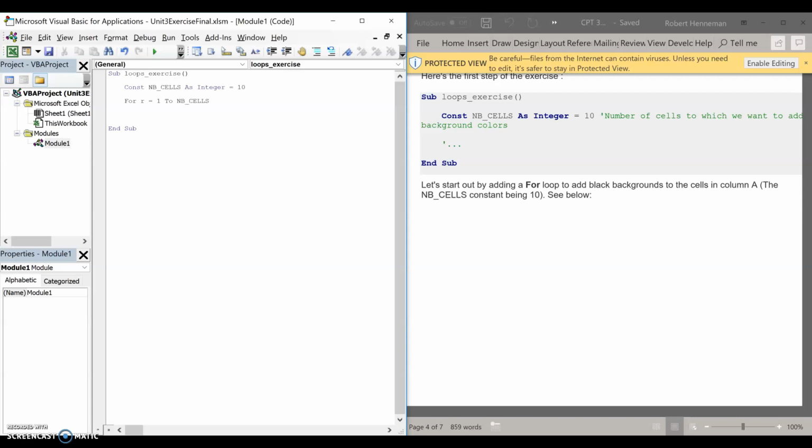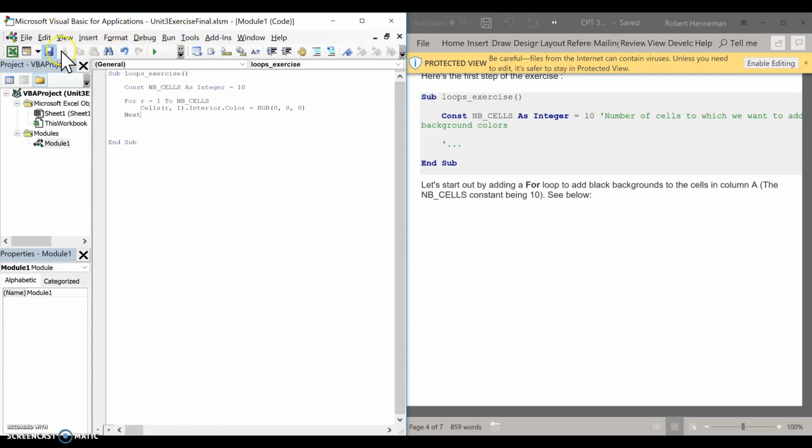So for R to 10, essentially, we're going to set the cells R1 interior color RGB 0, 0, 0. Then finish that with a next.